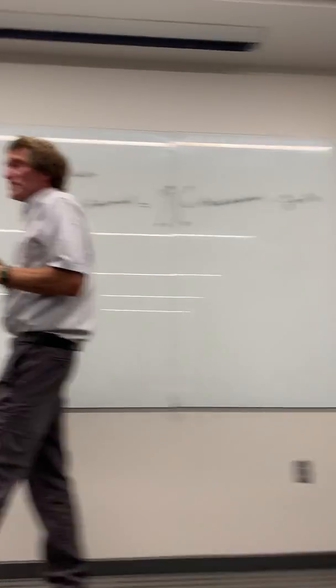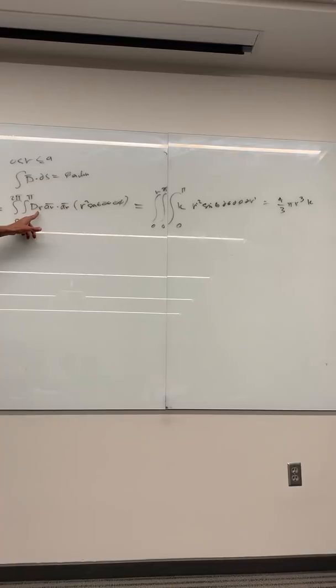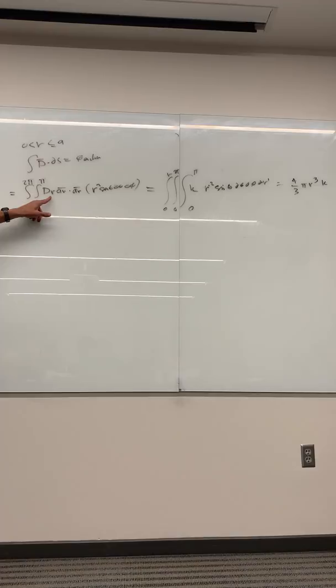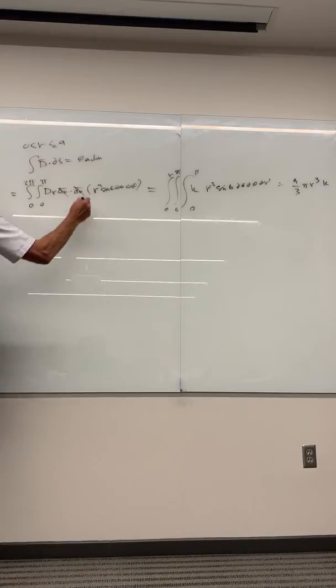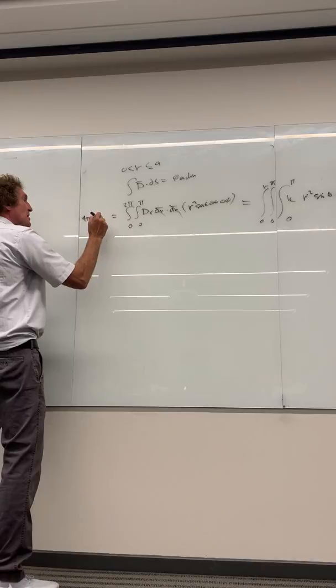Over here, I'm going to do these integrals, but I'm just telling you what the answer is. I know that the D field here is in the radial direction, and it's not a function of anything but radius. It's not a function of phi or theta in terms of its magnitude. I know a_r dot a_r is 1, so I can take D_r out in front, and really what that is is the integral of the surface area right there, ds. Well, I know what the surface area of the sphere of radius r is. What is it? 4 pi r squared, right? So I know this is going to be simply 4 pi r squared times D_r.